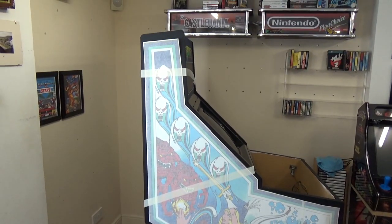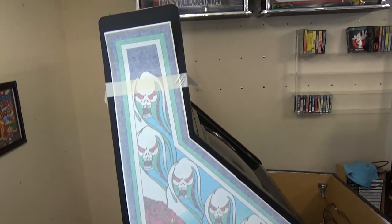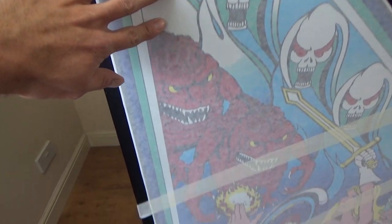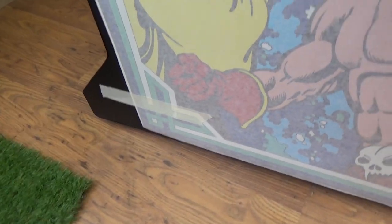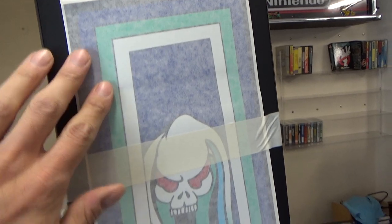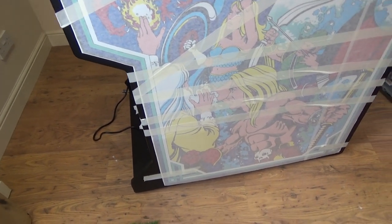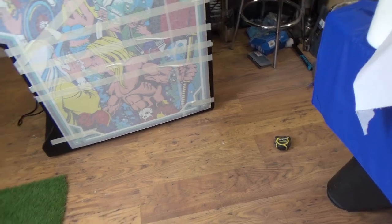Let's get ready. Right then, guys, that is the best I can do. I have measured it. I've tried to get it as square as I can, but that is the best I can do. I can get the same measurement from this point to that point, and we're slightly out down here, but it looks about right, guys. We've cut this side panel with a saw, so it might be a couple of mil out, or something's not quite right. It's not the original cabinet, so it is what it is. I'm happy with that positioning.